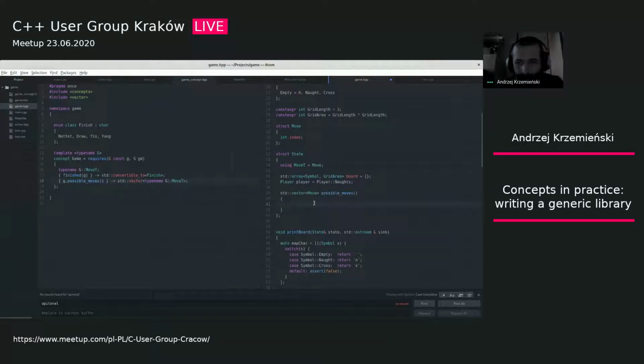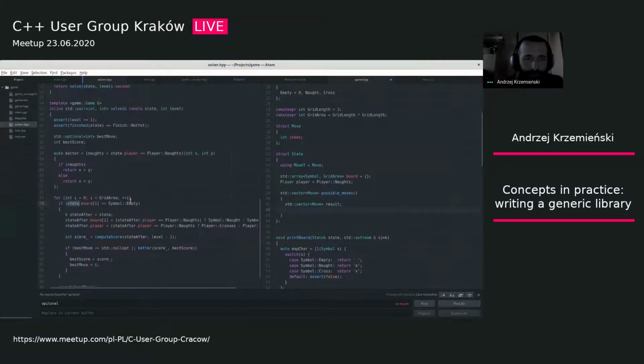It's actually easy. For every, we almost implemented it here.